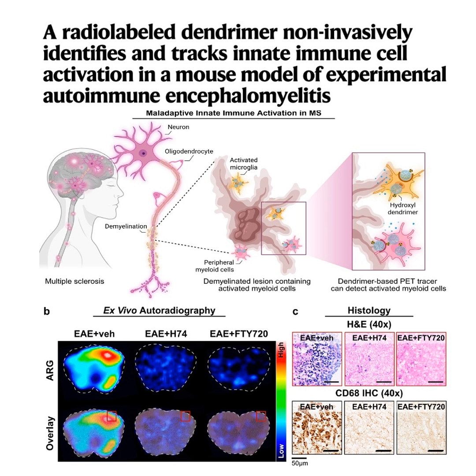So let's just pause here for our first 5-minute recap to lock in what we've covered. Sounds good. Okay, bullet 1. We know that MS is heavily driven by these activated myeloid cells, the resident microglia and the invading macrophages. Bullet 2. Our current tool, the MRI, only shows us the structural damage after the fact. It's the rubble. And bullet 3. Older molecular trackers like TSPO PET are just too noisy and genetically variable to trust. That sums it up perfectly.